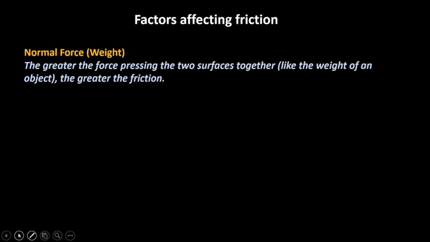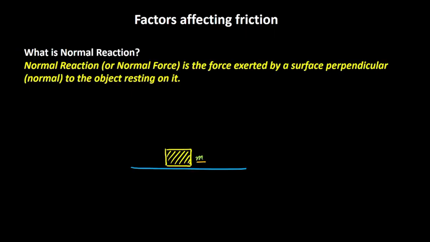Now let's understand the second factor, that is the normal force. Let's understand how the normal force would affect friction. But first of all, let's understand what we mean by normal force. Let's imagine that there is a box of mass m lying on this particular surface. Now, there would be a force of gravity that would be pulling this box downwards, and that force is given by m into g. Now, the surface would be applying an equal and opposite force in this case. So, in this case, the force would be equal to mg, and this is what is called the normal reaction.